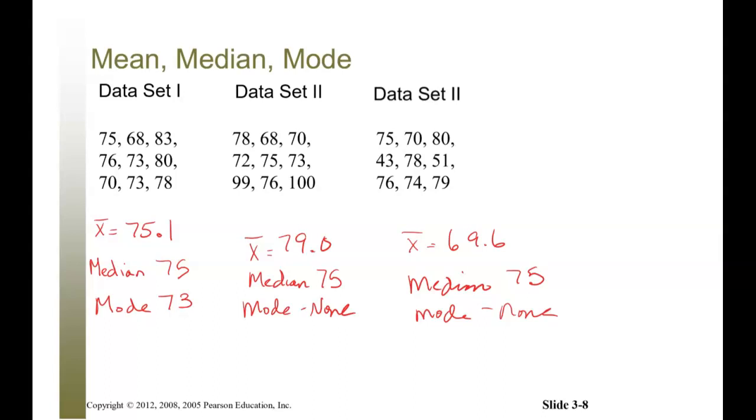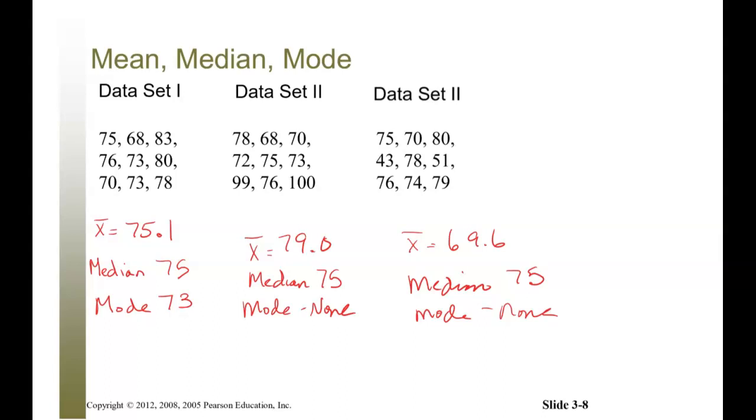So there's a couple things I want you to notice, because one of the things I want you to think about is this relationship between the mean, the median, and the distribution of the data. And when we talk about the distribution of the data, that's the shape of our data. We talked a little bit about that in chapter 2. We were looking at histograms, which give you the shape of the data, and we talked about bell-curved or a normally distributed data set. And then we talked a little bit about right-skewed and left-skewed.